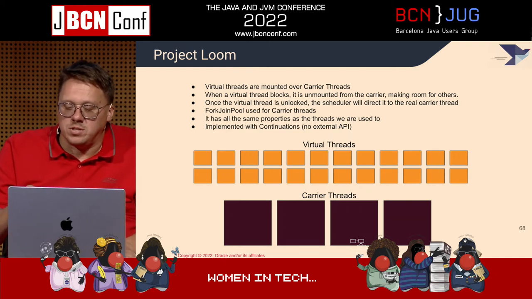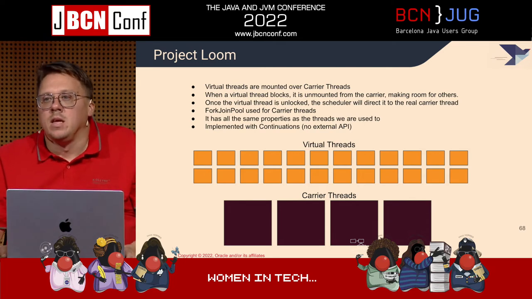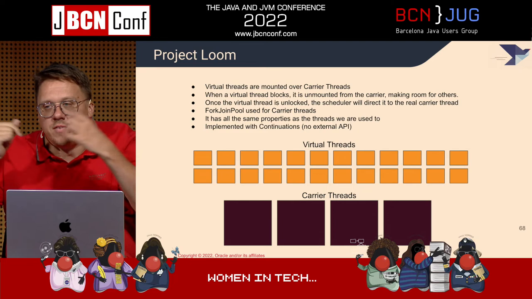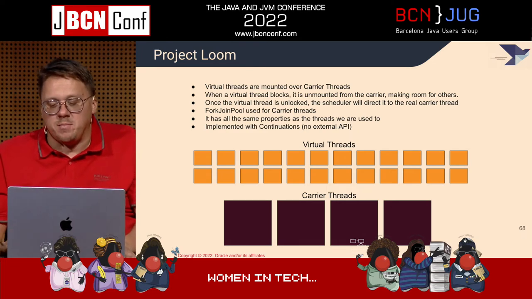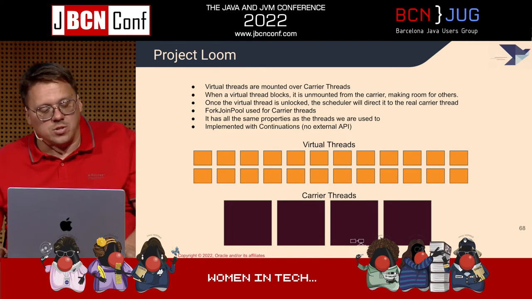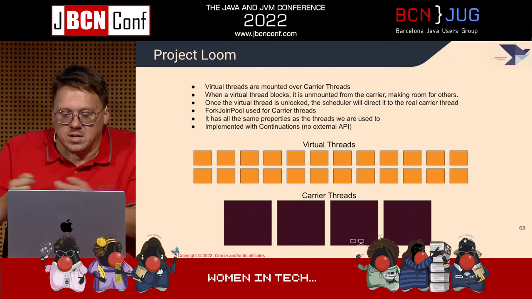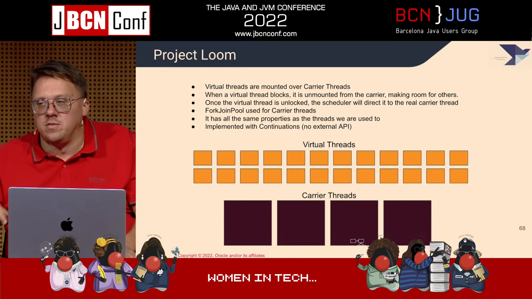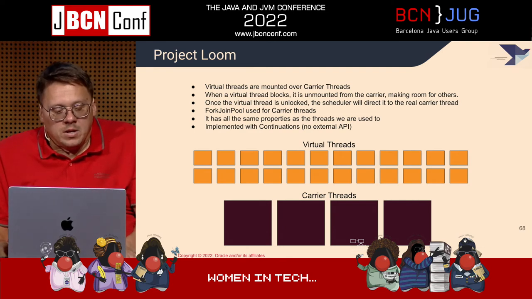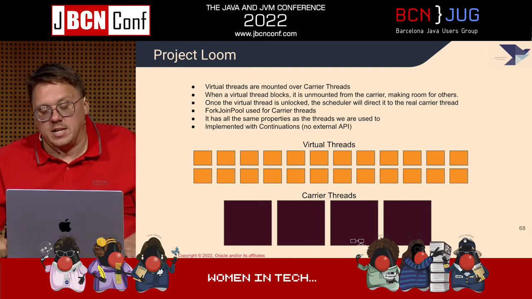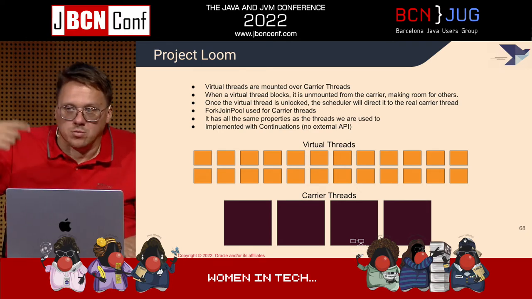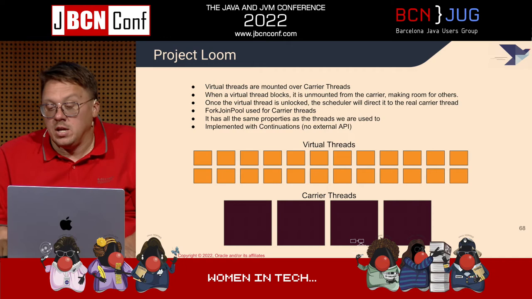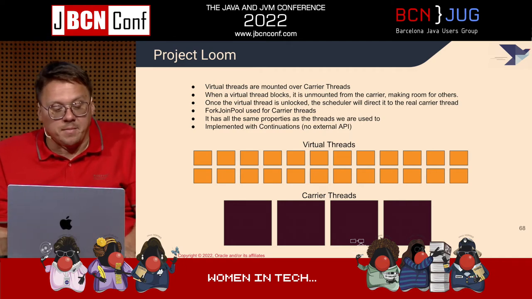first of all, limited resource, because for every thread you have to have a lot of memory, I would say. And you can't have a lot of them. You have to really care about them as a limited resource. With virtual threads, you still think that this is a normal thread, but the JVM actually cares for you how this thread mounts and unmounts from the real threads that you have from your operating system. If the virtual thread is blocked, it is unmounted from the carrier thread by the JVM, making room for the others. Once the thread is unblocked, the JVM, with its scheduler, will have a look if there is a free space, and it will run this thread again.